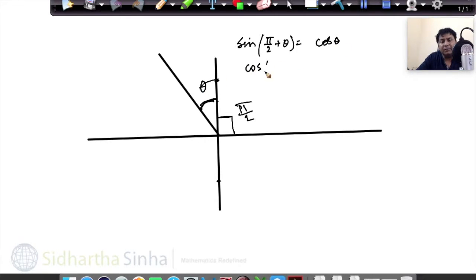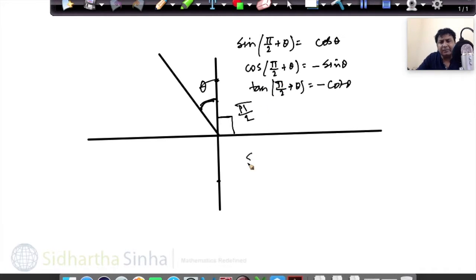Whereas if I write cos of pi by 2 plus theta, it should change to sine theta first of all, because it's an odd multiple of pi by 2, and you are in the second quadrant. So the answer is minus sine theta, because cos in this quadrant is negative. Sine is positive here, okay, but we don't see the output, we see the input. Tan of pi by 2 plus theta obviously changes to cot theta and will be negative, because in the second quadrant tan is negative. Okay, so we can create so many formulas again, you know. So you are done with 48 formulas with this teaching.